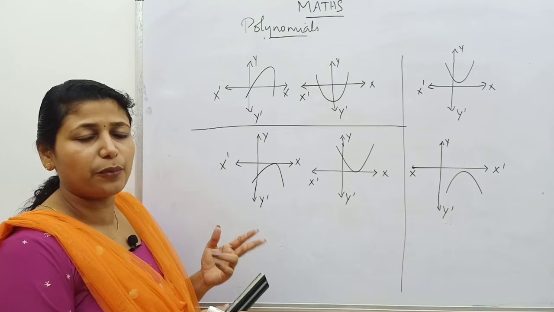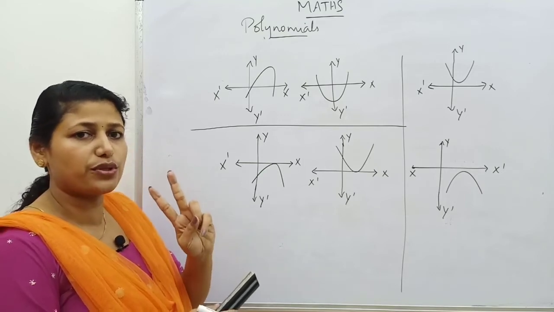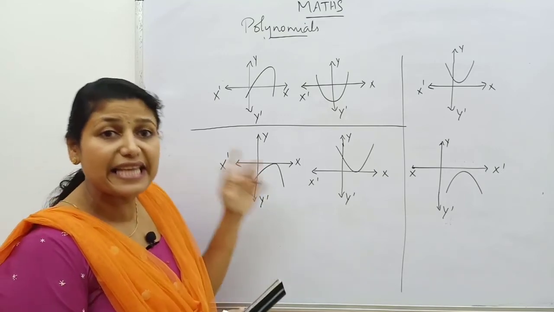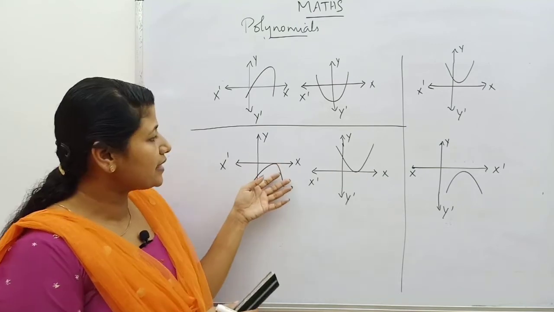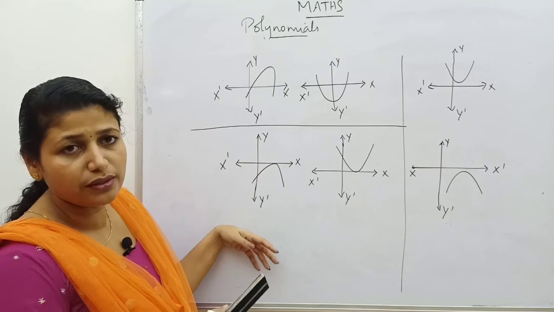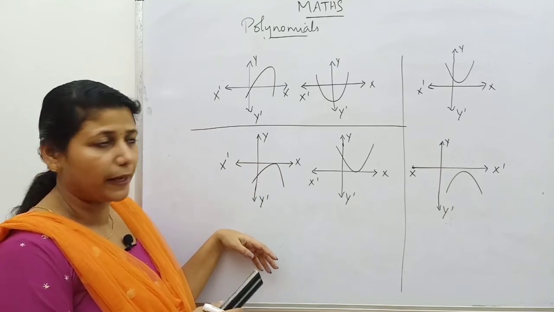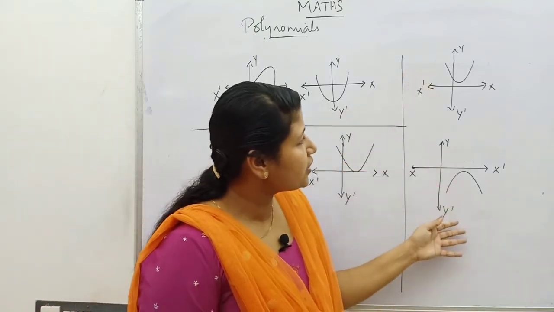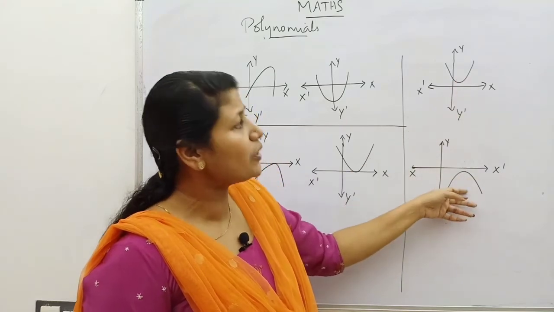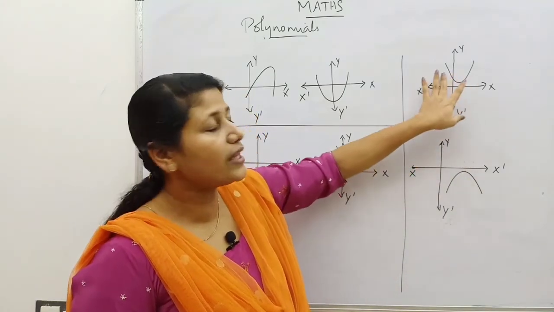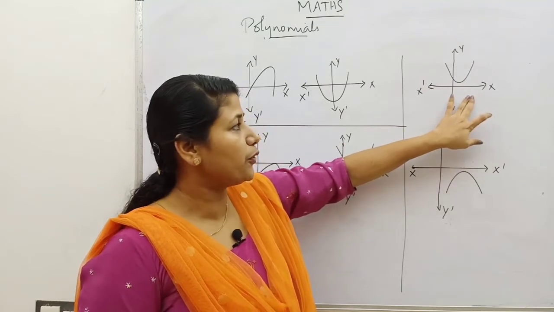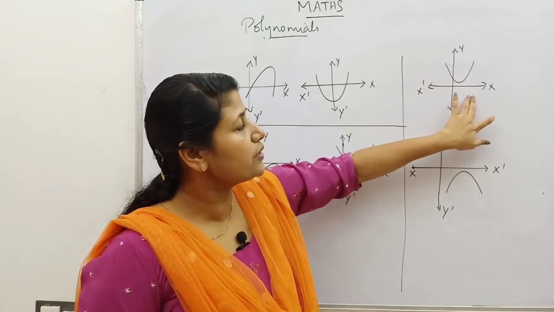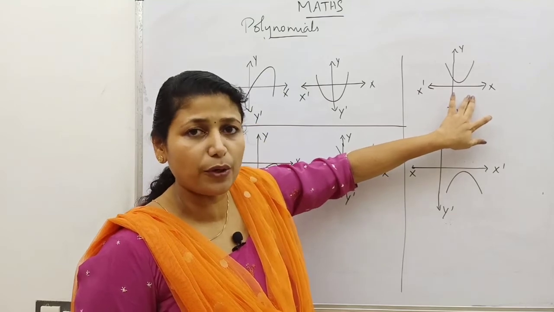For the quadratic polynomials, you will surely get 2 solutions, and the 2 solutions will be the same number or the same value. That's why we are getting it just like this. Both the cases are giving the same answer to the quadratic polynomial. And what about these 2 conditions? These 2 parabolas are not at all intersecting with the x-axis, only intersecting with the y-axis. So it will not give any solutions to the quadratic polynomial. So this will not give any zeros to the polynomial.